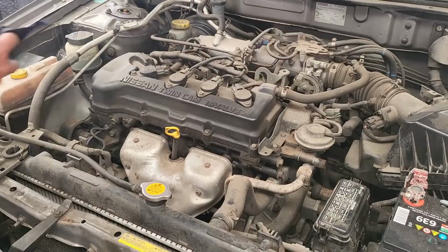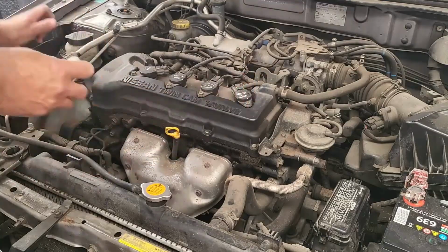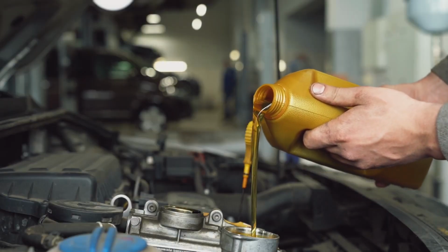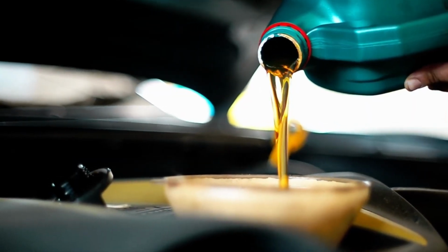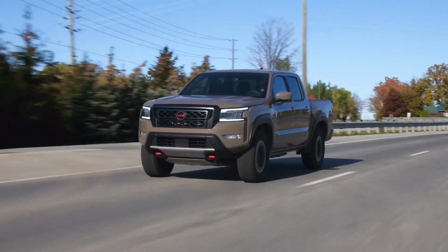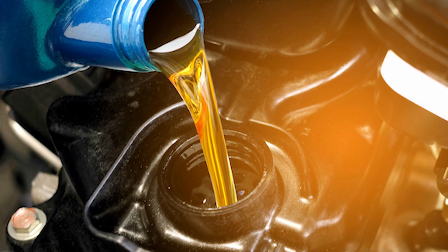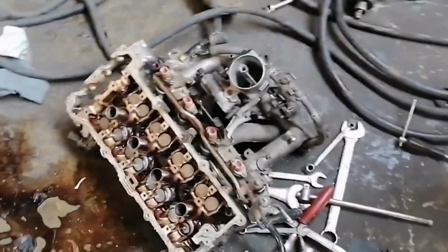One of the most common and frustrating issues with these engines is excessive oil consumption. Owners frequently report that their engines burn through more than 1 liter of oil per 1,000 kilometers, with some experiencing as much as 1.5 liters disappearing between oil changes. If not checked and topped up constantly, this rapid oil loss can lead to severe internal damage, overheating, and engine seizure. The root cause of this problem lies in the piston rings, which wear out far too quickly.